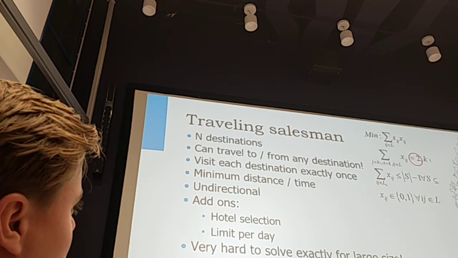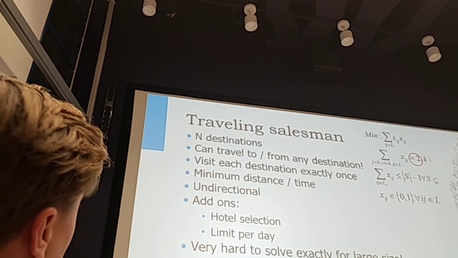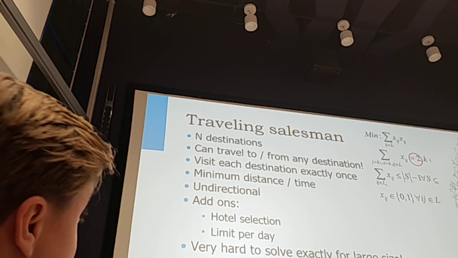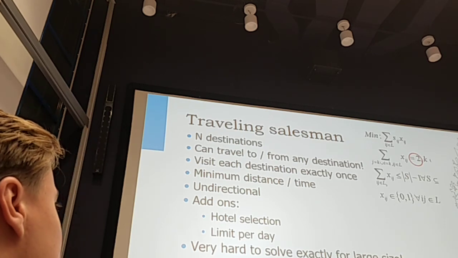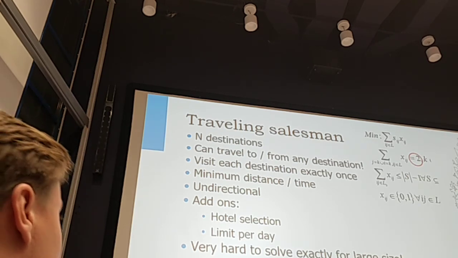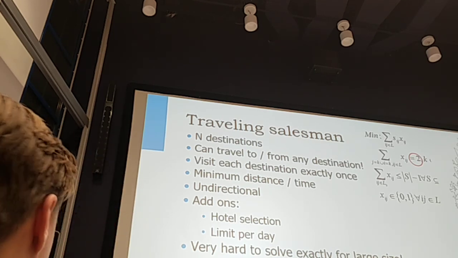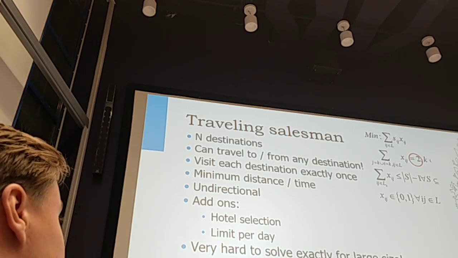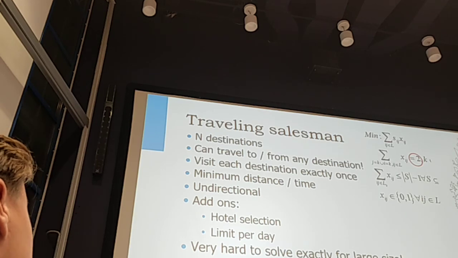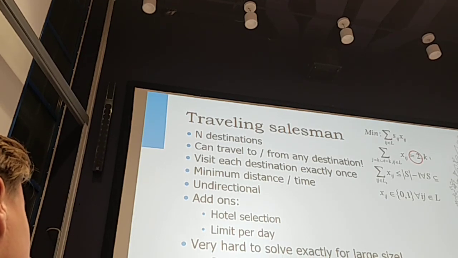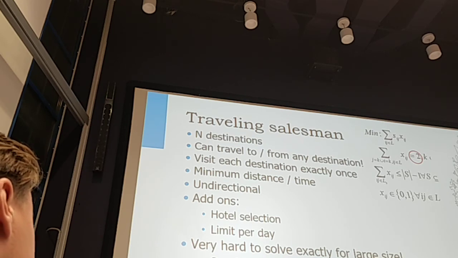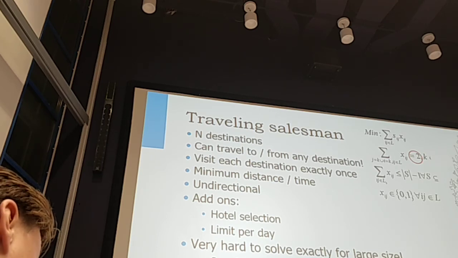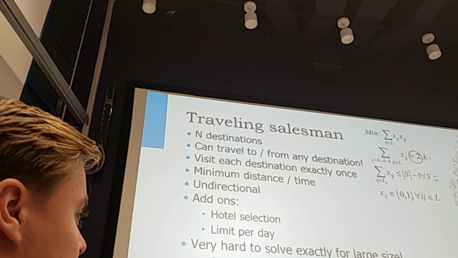Finally, something interesting also to prepare you for next week. We spoke about networks, which are clearly defined options for getting from one node to another. What if we have n destinations and you can go from any one point to any other point? We basically get an unbounded network. One of the cases here, very shortly, is a Swedish problem, which has about 25,000 cities. You want to find a path visiting all the cities without visiting each city more than once. What is the shortest path to travel throughout the country and visit each city? This is known as the traveling salesman problem. So you want to have a minimum distance or a minimum time.